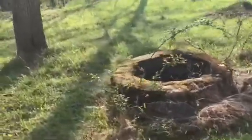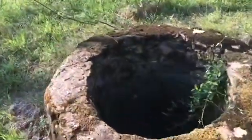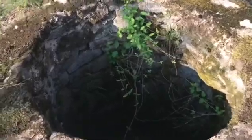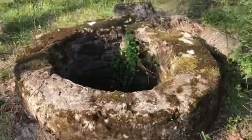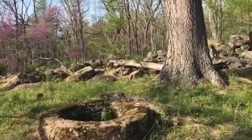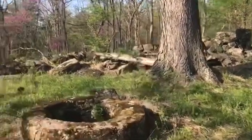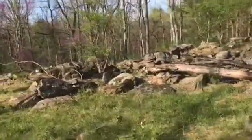the Taney family with their water, and more likely Confederate troops that were here on July 3rd, 1863, probably drank from this well. So this is a very neat spot here, and a little known piece of Gettysburg history in the Culp's Hill, Spangler Spring, and McAllister's Woods area of the battlefield.